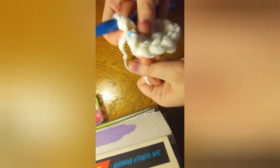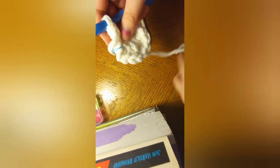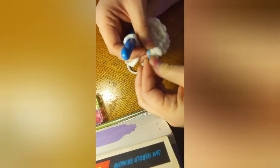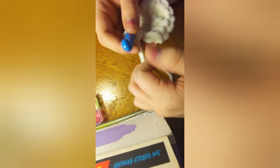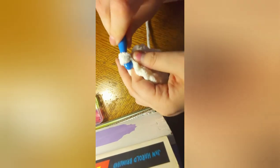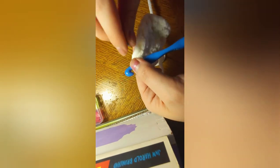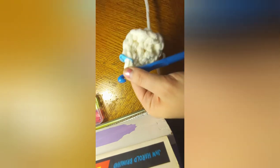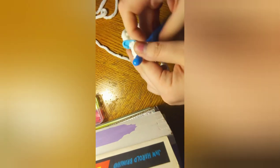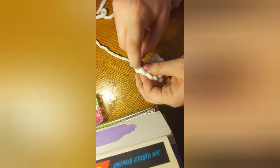Okay, now find the tail and just close off the circle. Now you're going to do one single and then two singles. So here's one single on that very first stitch. The stitch marker back in. Get me enough yarn to finish this row. And then in the next one, I'm going to do two.